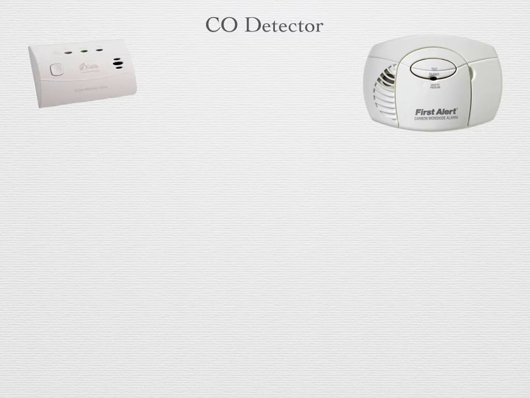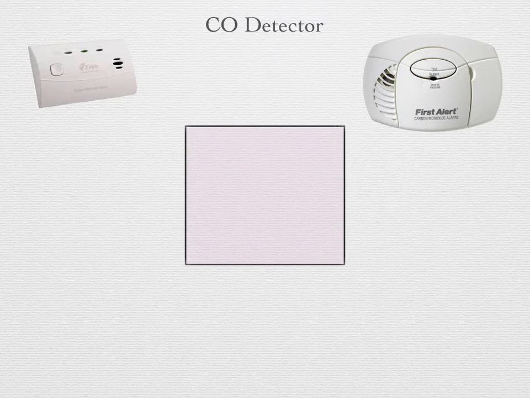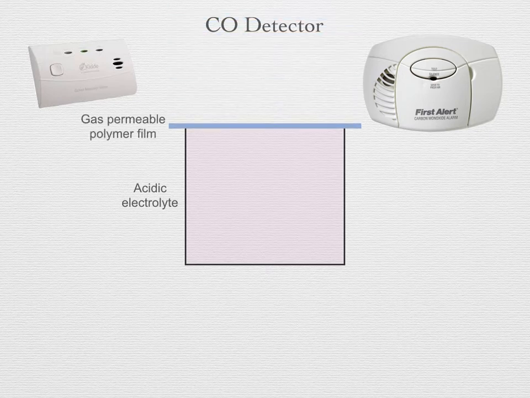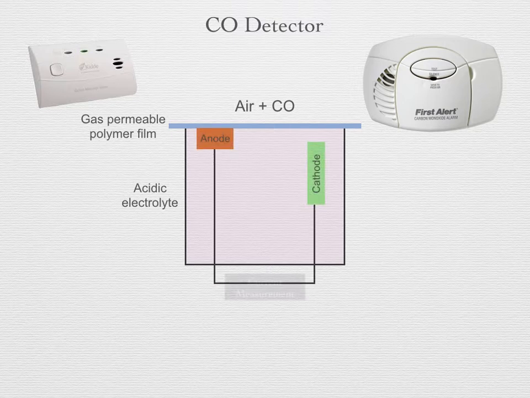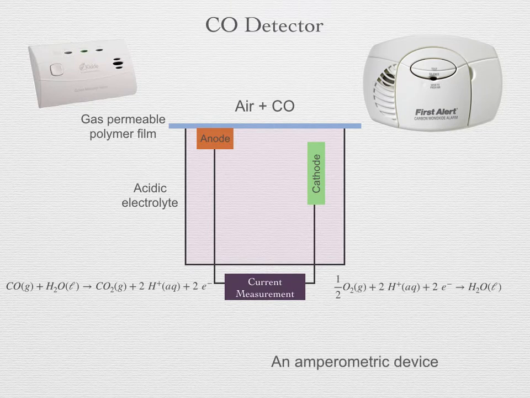The best type is an electrochemical version. It provides the fastest response and a readout that is linear with CO concentration. The basic design consists of a container with sulfuric acid as an electrolyte, and which has 2 electrodes. It is covered with a polymer film that allows the transport of gas, but keeps the electrolyte from spilling out. At the anode, carbon monoxide can be oxidized to carbon dioxide, while at the cathode oxygen is reduced. Now this is like a fuel cell, and the resulting current can be detected and is proportional to the carbon monoxide concentration. The basic reactions are given here. Now this is an amperometric device, as it is measuring current rather than potential to determine the CO concentration signal with which it must determine whether or not to sound the alarm.